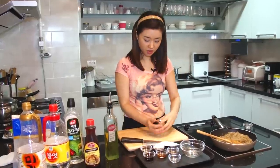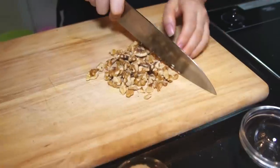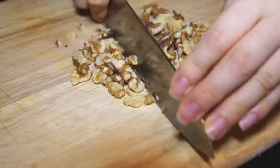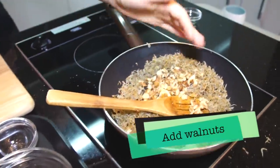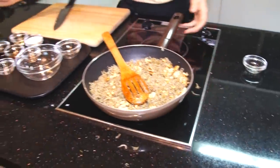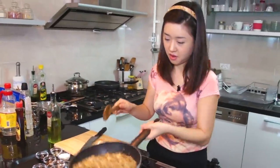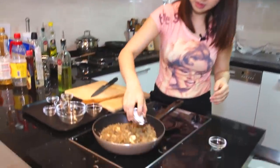Next step is walnut. If you have really big chunky walnut, you can use a knife and cut it just like this and put it here. And you don't need to put this in always. If you have it, you can put it in. And I can add more oil. Oh, it's almost ready. And I can put everything in.